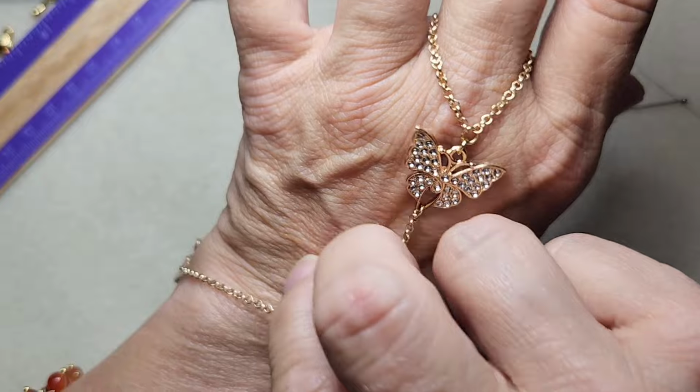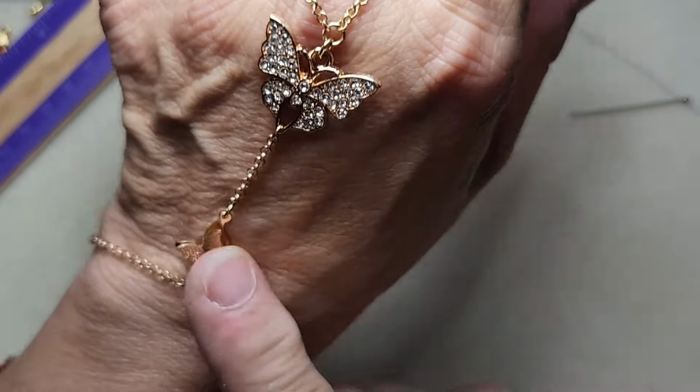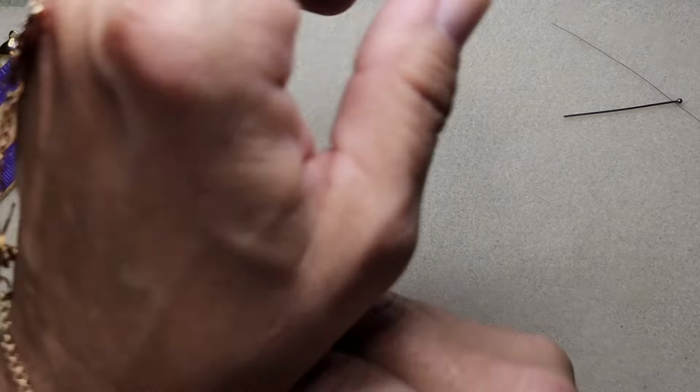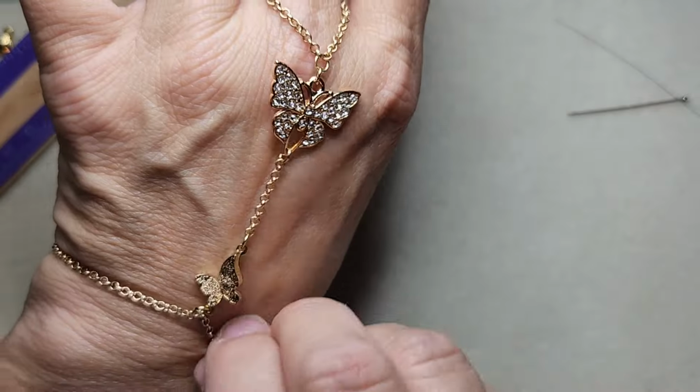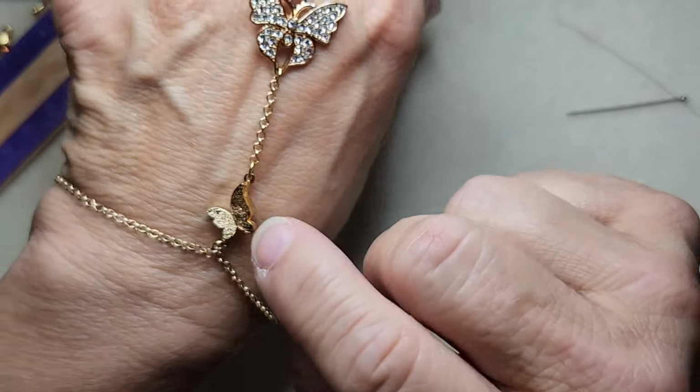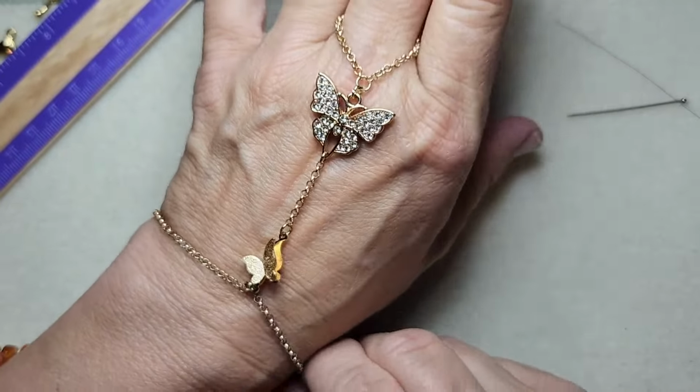Okay. And we'll get this butterfly where it needs to be. And then come around the wrist. I'm going to make sure that it's going to face the way I want it to. Let me get that on. Come up and around. Okay. All right. So I might have to flip this around. Okay. So there you have it.